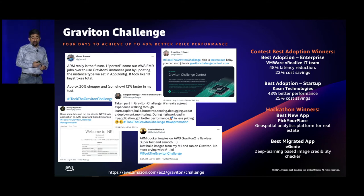Some of the winners include VMware's vRealize IT team, who moved a service to Graviton and saw a 48% latency reduction and a 20% cost savings. Chasm Technologies, a startup, moved a VDI workload doing browser sandboxing and isolation, and saw 25% cost savings. One of my favorite tweets was from Grant Lammy, who changed the instance type in his app config for EMR and ended up saving 20% as well as being 12% faster.